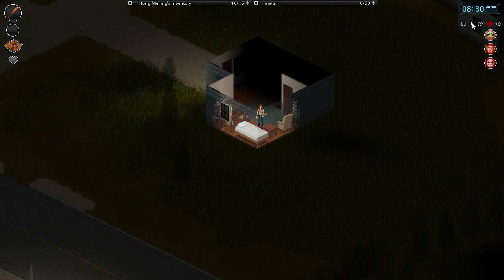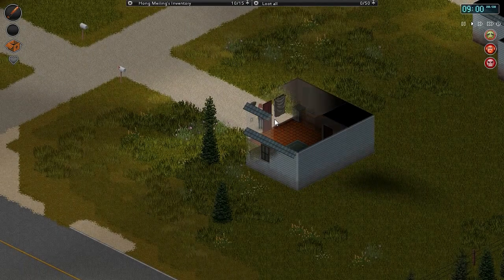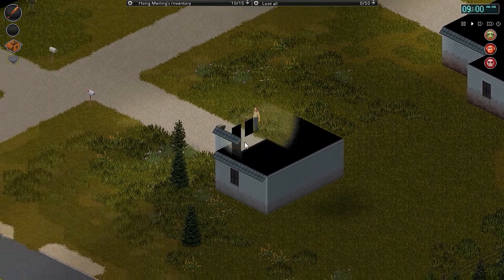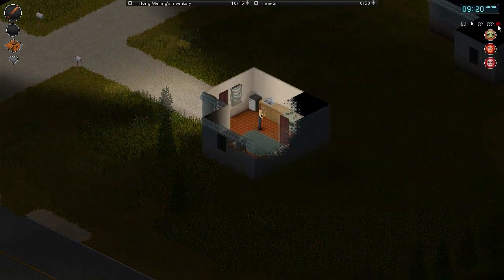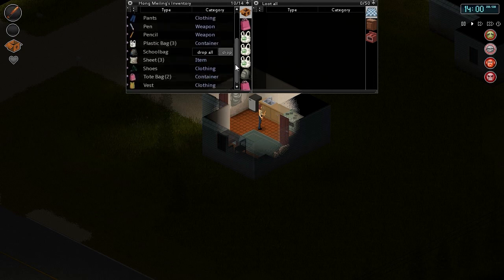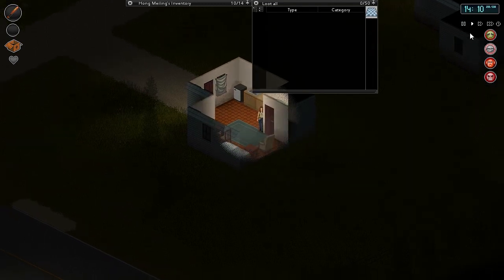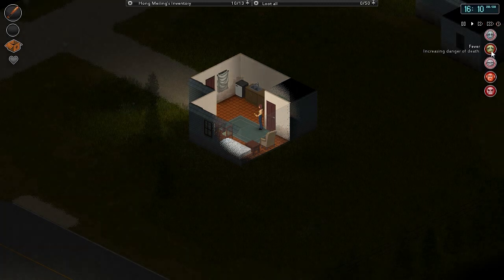We're just gonna hang out. Actually, I don't really want to hang out. Actually, how fast can we make the time go? Oh, that's pretty fast. Alright, we'll hang out then. Getting bored. Alarm's going off. Getting sleepy. And increasing danger of death.